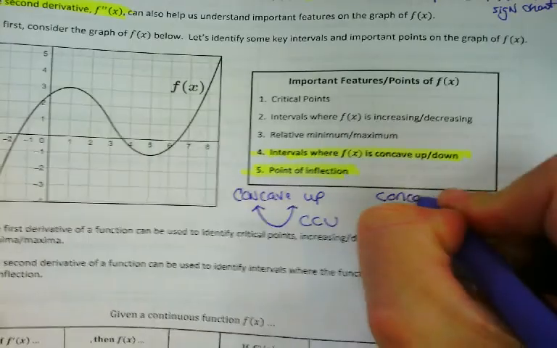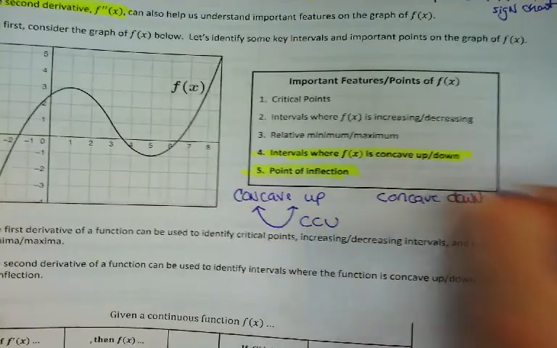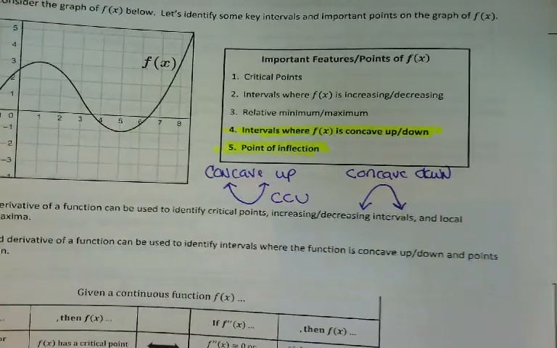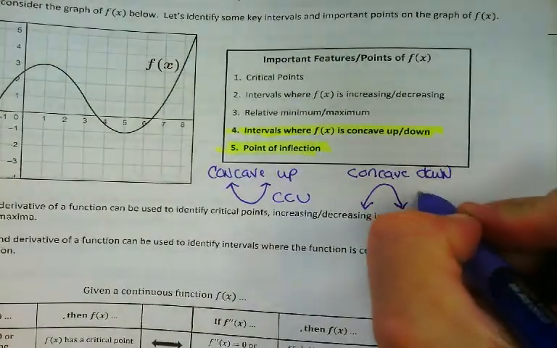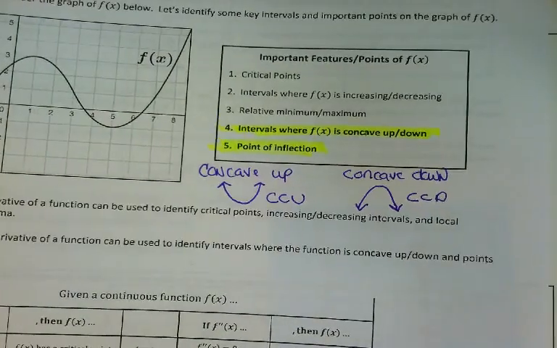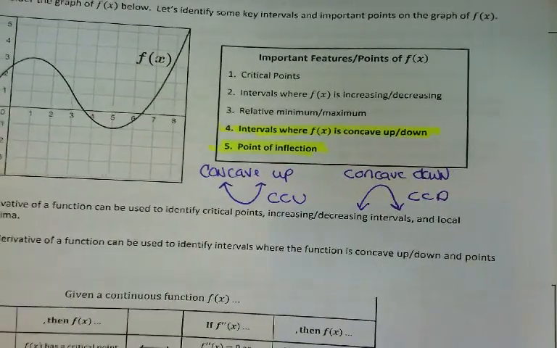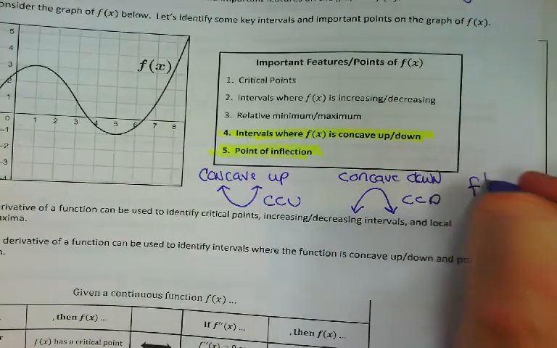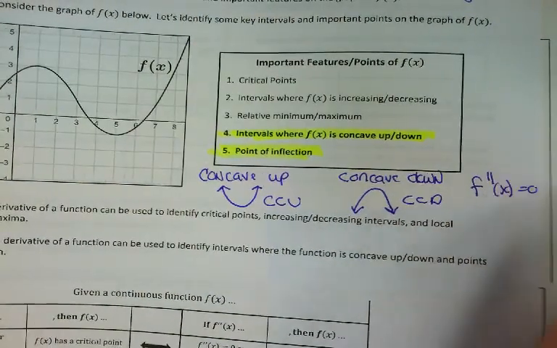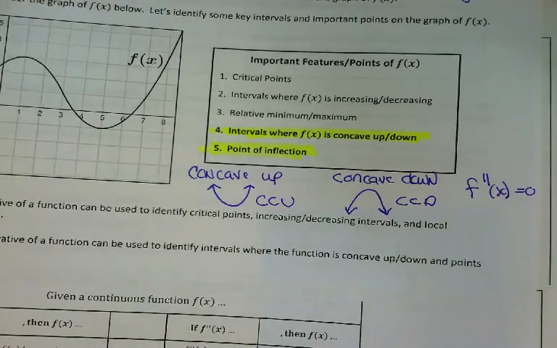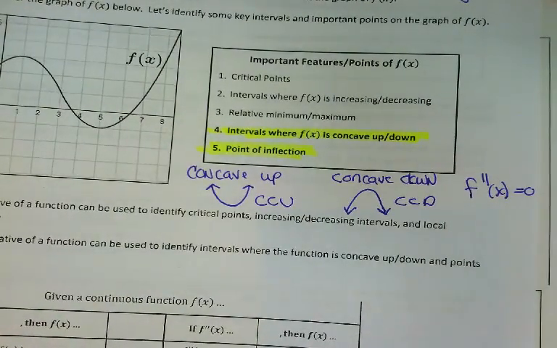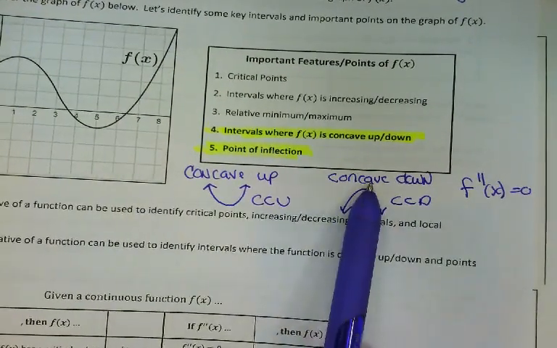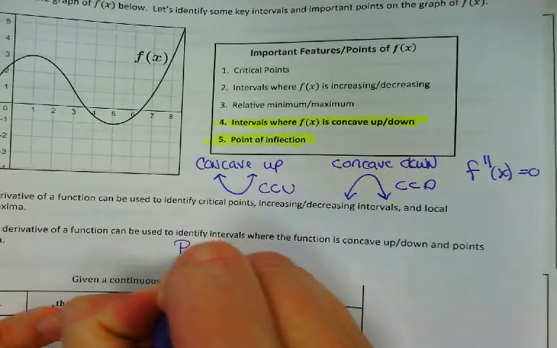Concave down is the opposite here, like a negative x squared function. Again, we'll call that CCD. You can abbreviate that the whole exam, that's fine. So if I want to talk about concavity, this is all about the second derivative. Increasing, decreasing, max, min, that's all the first derivative. The second derivative, which we're introducing today, is about being concave up, concave down, or what we call a point of inflection.